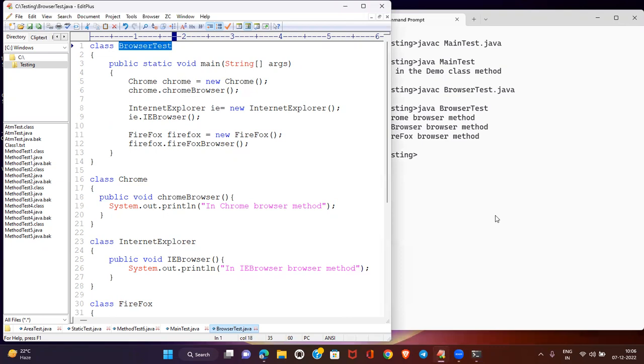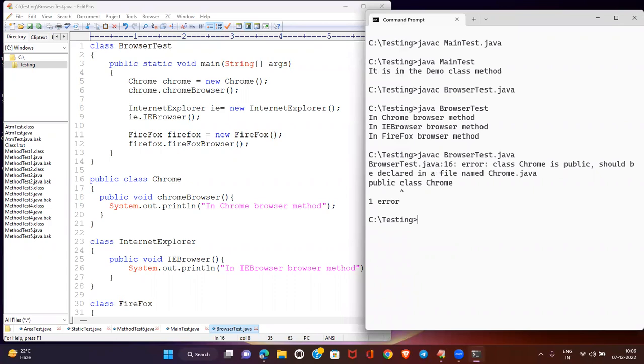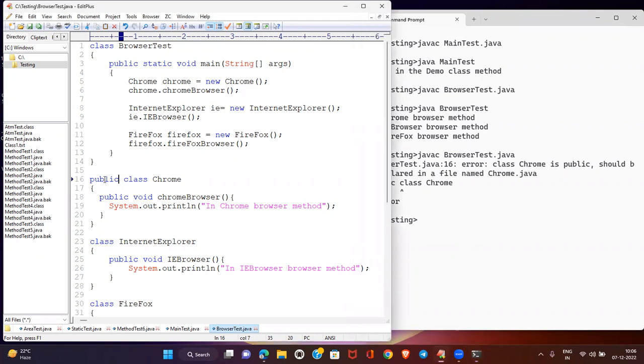Is it clear, guys? Yes, sir. Okay. Now, if I write a public here, what happens? Save it, try to compile. What is it saying? Class home is public, should be declared in a file named so. So you cannot write public for the different classes. The class that has the main method must be public.